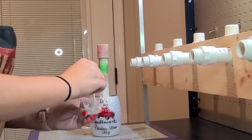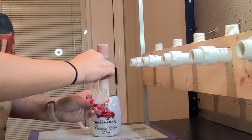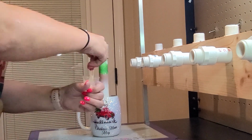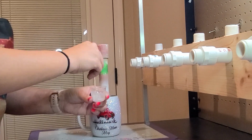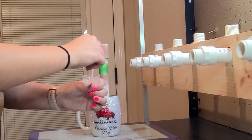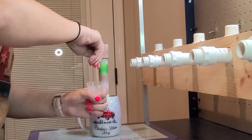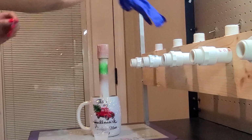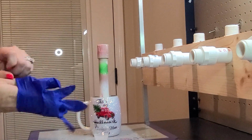Now that I've let my water slide dry for at least an hour, it's time to mix up my last batch of epoxy. For this batch of epoxy, I mixed up 20 milliliters. I mixed 20 milliliters because I want a nice, thick last coat of epoxy on this cup so that it has a beautiful glass-like finish on it.